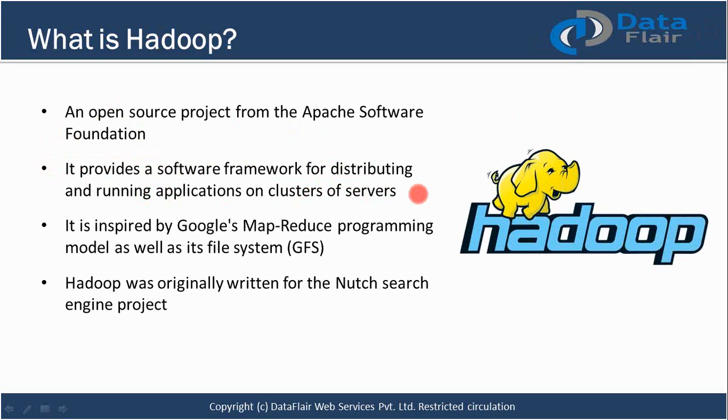Correct. Group of machines. Multiple machines connected together. Perfect. Group of systems. Collection of nodes. Yes, I think all the rest of the answers are pretty much similar. So guys, Hadoop doesn't work on a single machine. Instead, Hadoop works on hundreds or even thousands of machines at a time.